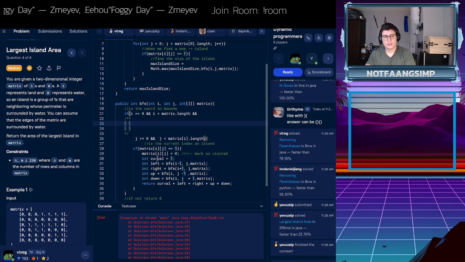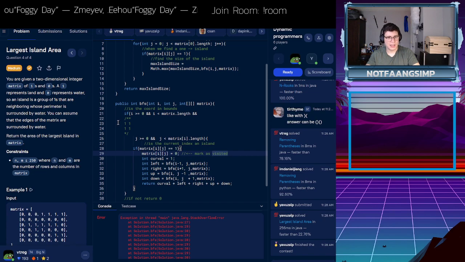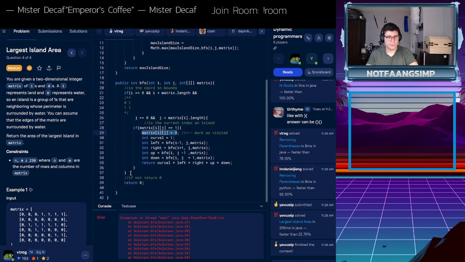But the right traversal then goes and traverses back left. Now, not having this line, we traverse left, we check, hey, left is a 1 as well, we traverse to the right again, and we keep going back and forth indefinitely. But having this line, once we find this 1, we replace it with a 0. That way, when we traverse right and inevitably make the call back to left, we find that it's a 0, and we're done from there. So this is what allows us to not run indefinitely.